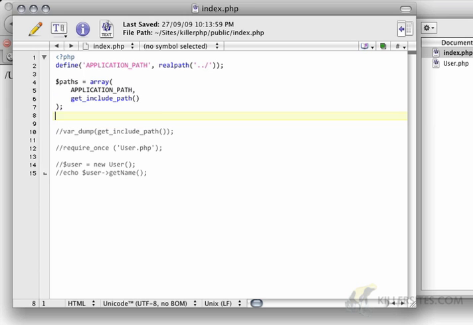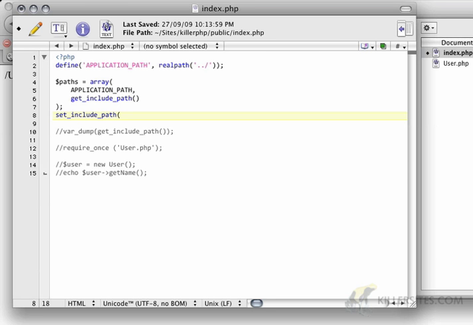And the last thing is I'm just going to set include path. And here we're going to use a function called implode. And what implode does is it basically allows you to take a collection of items in an array and then concatenate them all together using something in between.